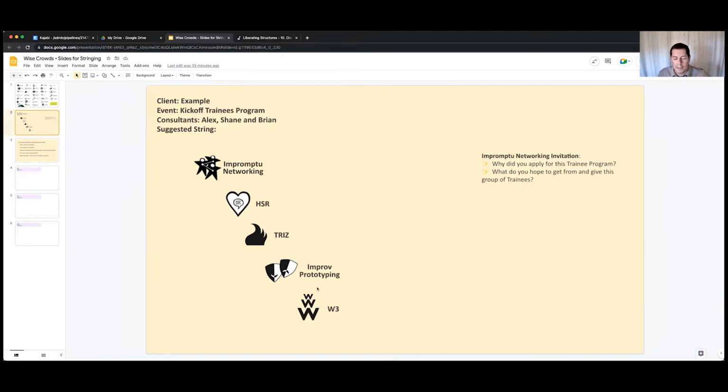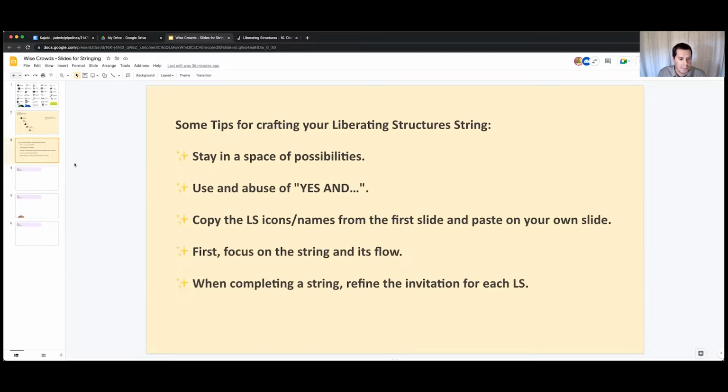And we'll be playing with some strings. We can come up with different combinations. We can just loosely explore a pair or one, whatever. And if you have time, you can even craft some invitations for each structure. So it's a starting process for the client. So I think it helps to get things going after the session as well.